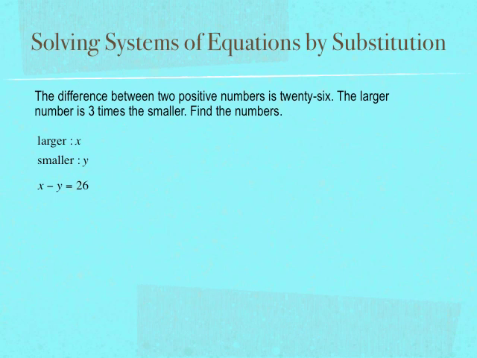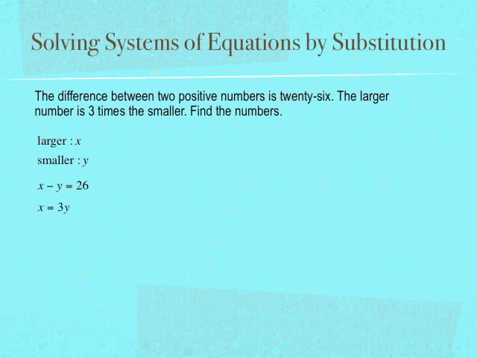Okay, see if you can get the second one on your own. Pause me. All right, second one. The larger number. Which one's the larger number? What do I write down? X. Okay, good. X. The larger number is... "is" means equals, so I have x equals 3 times the smaller, 3y. Perfect. So now we're just back to exactly what we've been doing over and over again. We're going to do substitution. Look at those two equations and make sure that they make sense.